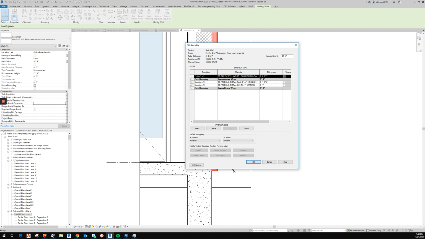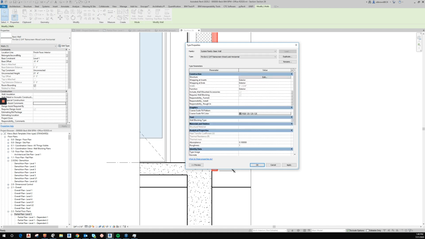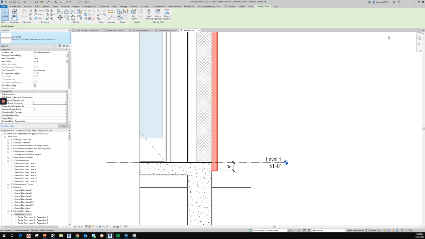And so in all reality, finish face interior and core face interior are the same in this wall type. So it wouldn't actually change anything if you were to change that to core face interior. It's both still on that line, and that's exactly where we want you to have the exterior finish's location line.